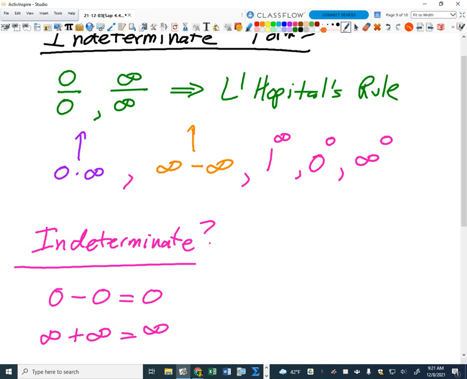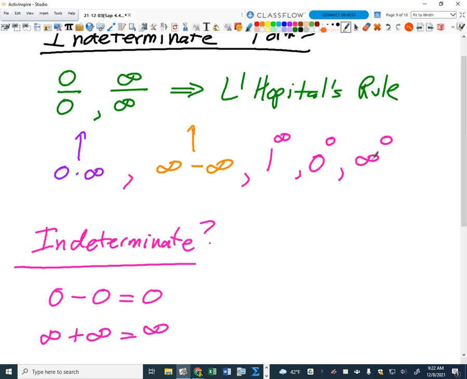Right? But if it's an infinite power, this might not actually be 1. It's just approaching 1, right? So it might be something like 1.00, something slightly more than 1, approaching an infinite power. All of a sudden that does become indeterminate, right? The two are fighting with each other. You've got the tendency of the base to go to 1, but the tendency of the exponent to get infinitely big, and the two are clashing, and you just don't know who's going to win. It could end up being infinite, it could end up being 0, or it could end up being anything in between.